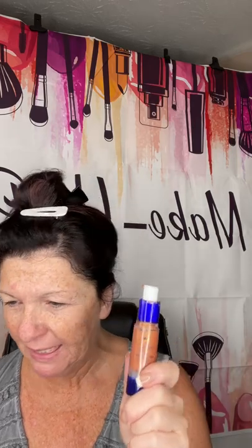Okay, so this is a pearlizer. And we have a regular pearlizer. This has been discontinued, but I still have some. This is the Ember. It's a mini. I've got the Firefly, and I've got the Moonbeam. Moonbeam's good for highlighting. I used that yesterday, I think. So, they last forever. You see that. So, I'm mixing all those ingredients that you've seen on my hand.